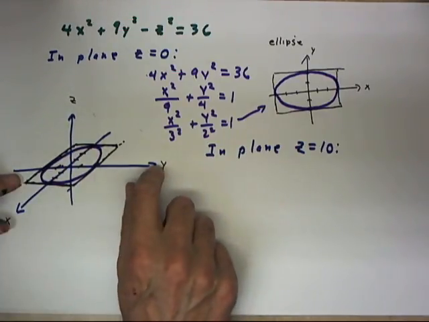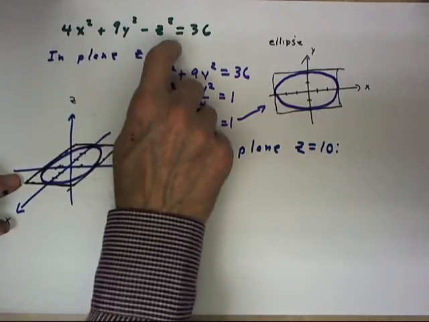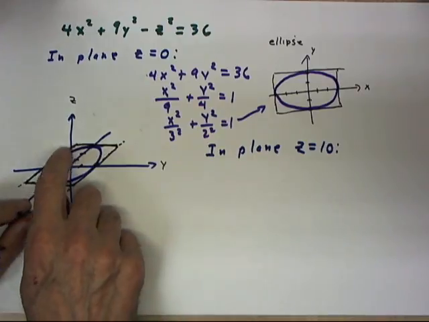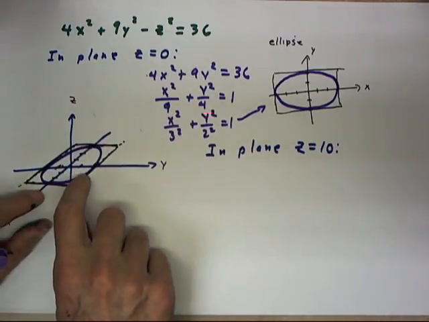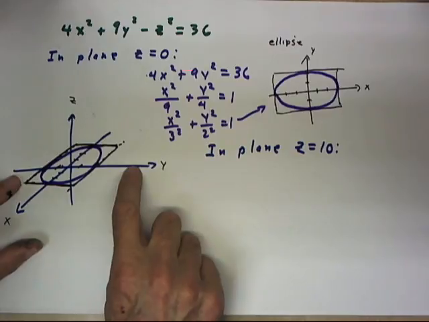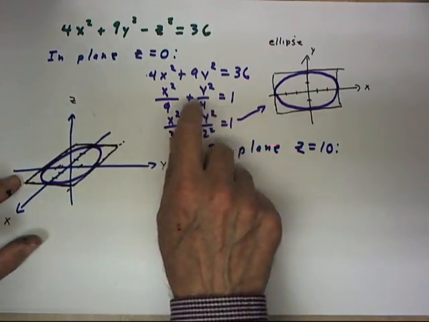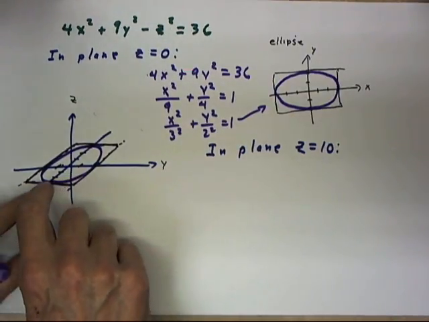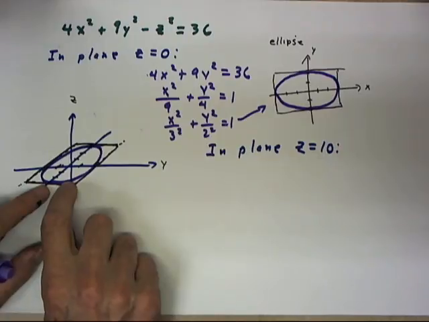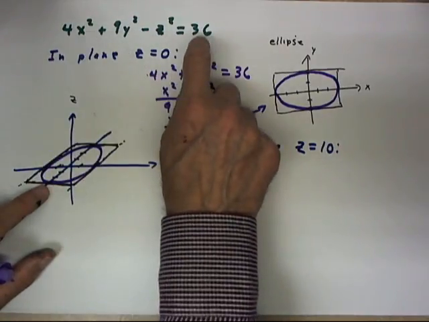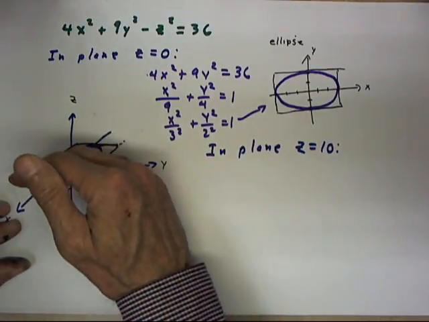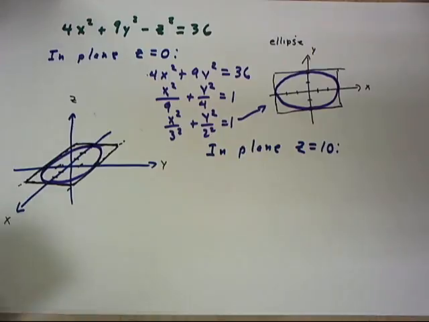So it's not a particularly good representation of the ellipse in the xy plane, but we understand this is an ellipse in the xy plane, and any point on this ellipse satisfies this equation, because for any point on this ellipse, z is 0 because it's in the z equals 0 plane, and because x and y satisfy the equation we get if we let z equal 0. So we have this ellipse as part of the solution to this equation. Now we're going to go on and look at a plane that's above the xy plane and see what happens there.